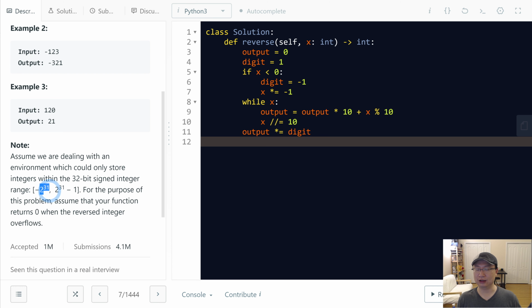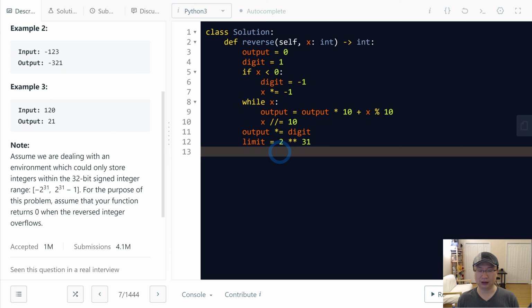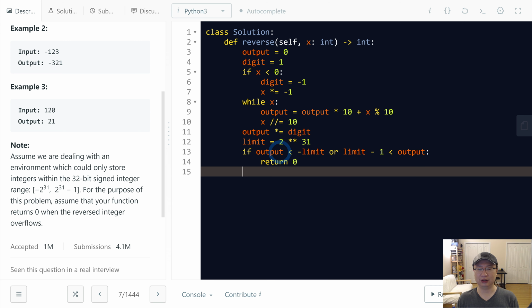This is quite big, so I will calculate it and put it into a limit, 2 to the 31. If output is smaller than minus limit or bigger than limit minus 1, I will return 0, otherwise return output.